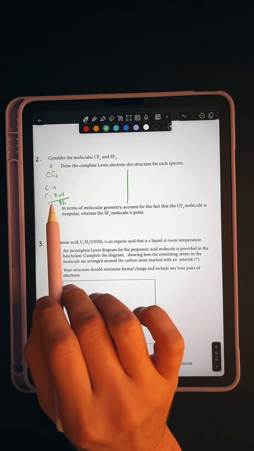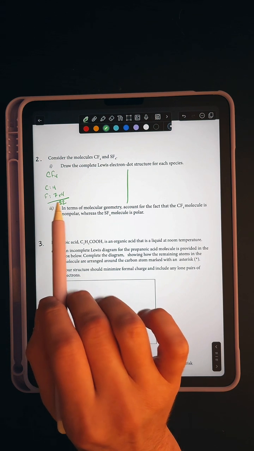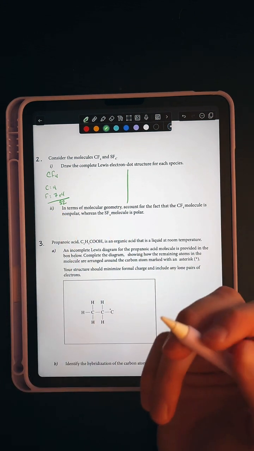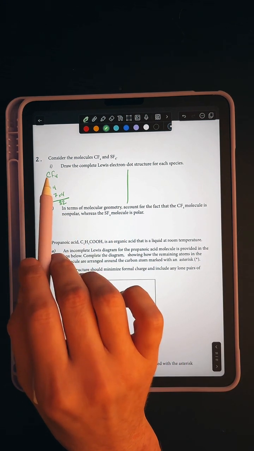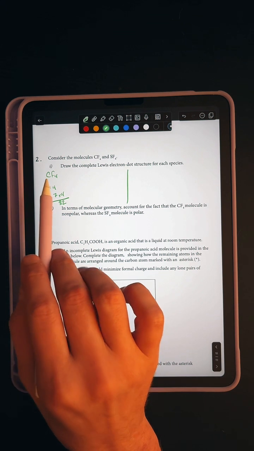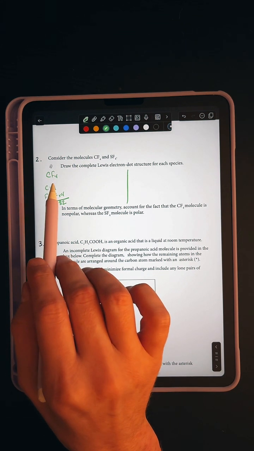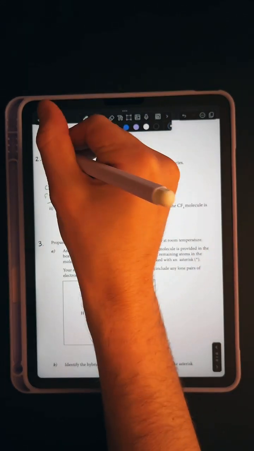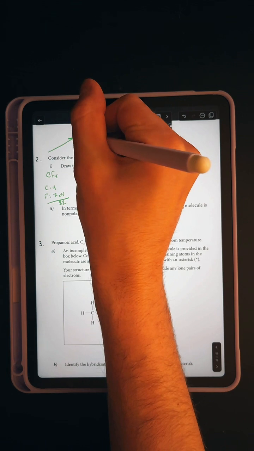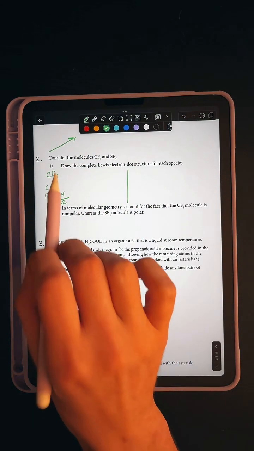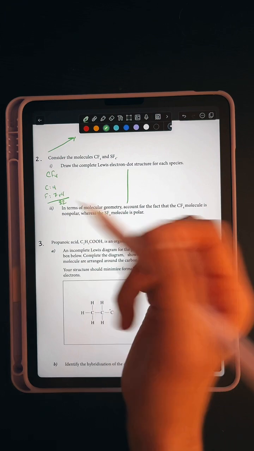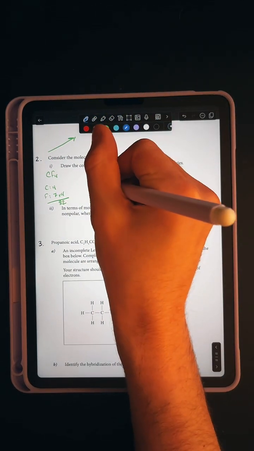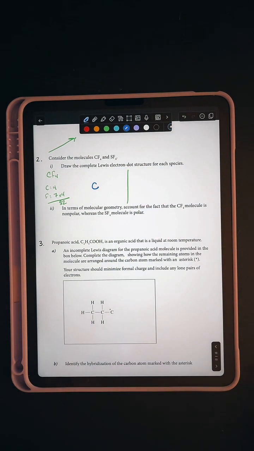We are going to figure out our center atom now that we have our total valence electron count. For the center atom, we look for the least electronegative atom. Between carbon and fluorine, we know fluorine is the most electronegative, but if you didn't know, you can look on the periodic table, look on the trend. The top right is the most electronegative. The bottom left is the least electronegative. So carbon is going to be our center atom. I'm going to do blue. So carbon is the center atom.